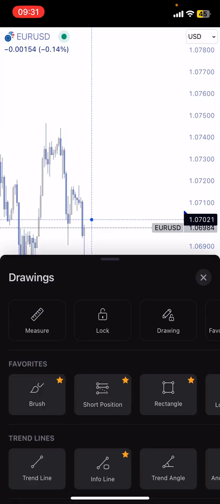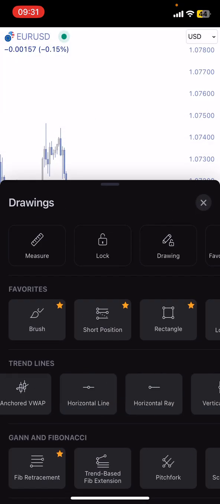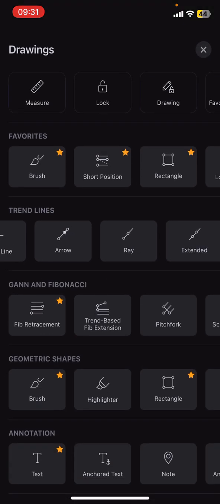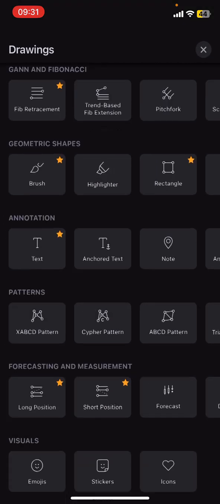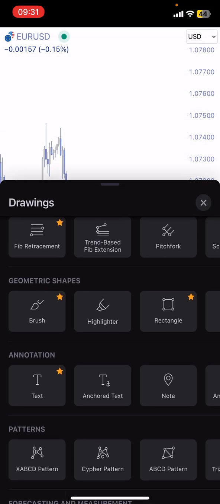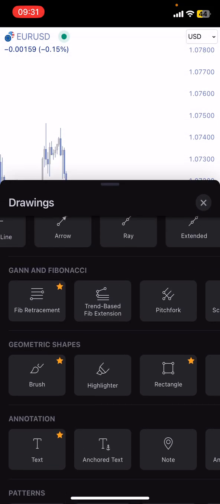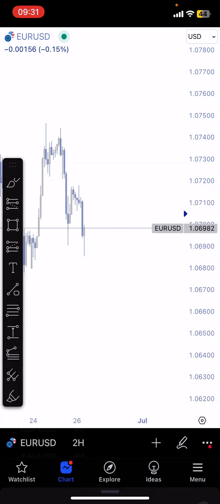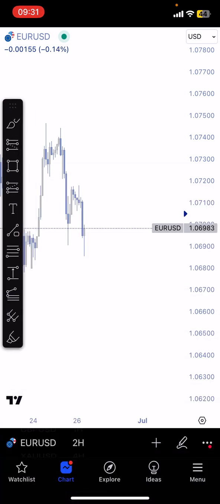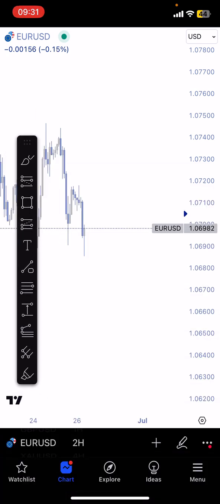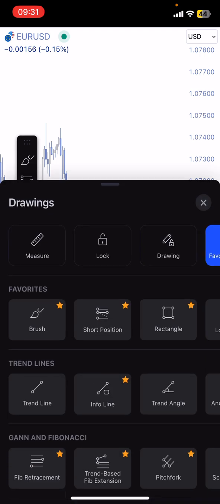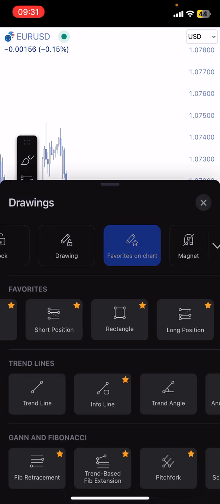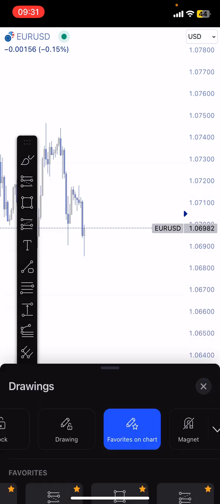For you guys, I think the first thing you see when you come on here would be your trend lines, your Gann, Fibonacci. So just any tool you want to use so often, just hover on it, like hold it. You see add option to favorite, add it to favorites, and you just get to see it here, right? And anytime you want to take out your favorites from your list, all you want to do is just come back here again, come on the top favorites, just untap on it. I'll tap back on it and it comes up.